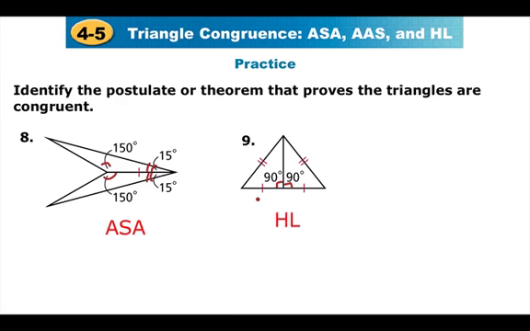Number 10. So notice what you're given. This side is congruent to this side. This side is congruent to this side. And this angle outside here is congruent to this angle here. But you know that these two angles are vertical angles, so that's why this is congruent to this angle. In addition to that, same thing here. So do I have enough information to show that these two triangles are congruent? And the answer is yes.